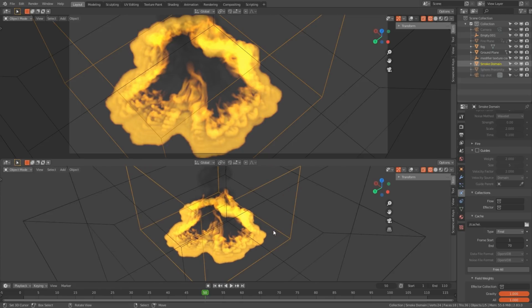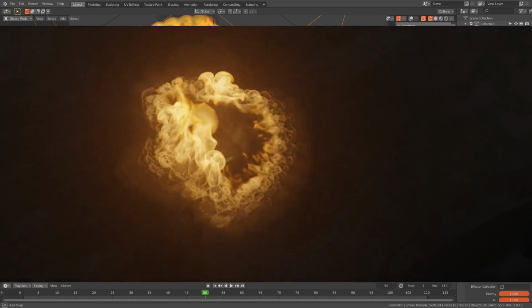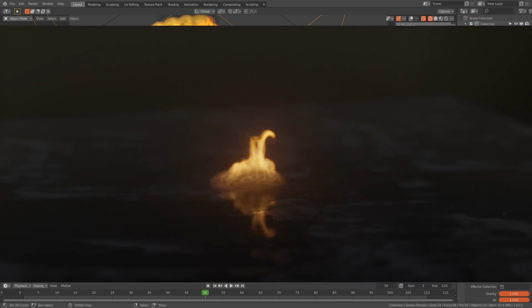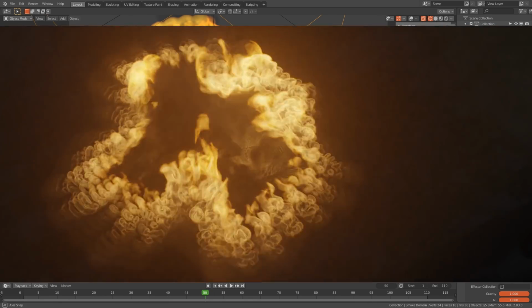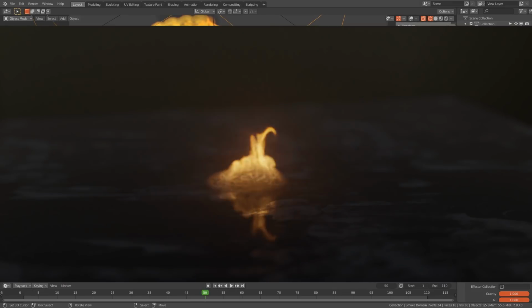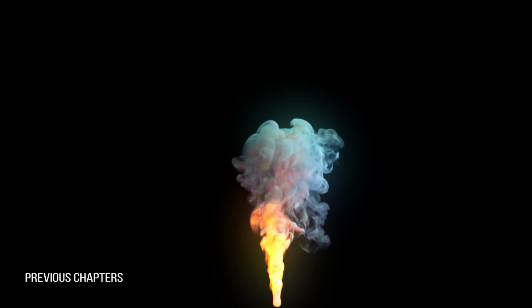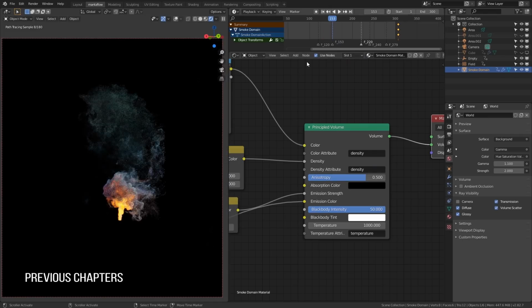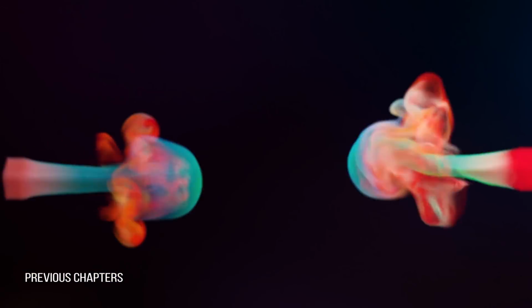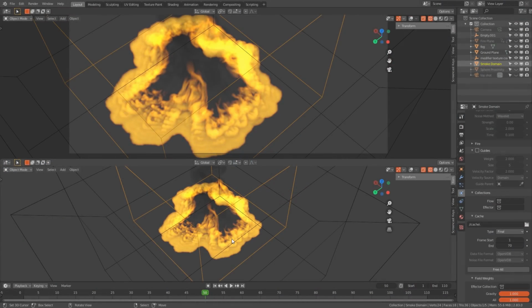And today we are going to discuss how to make the simple fire scene that I posted a few days ago on YouTube and Instagram as well. So this is what it's going to look like. Now I'm sure some of you might have already seen this trailer, but just to give you an introduction, so far we have been dealing with very basic parameters and how to create fire and smoke on still objects. But today we are going to detail it out a bit further and deal with a scene where the object is not still but a little bit more dynamic and the fire is going to spread from one point.